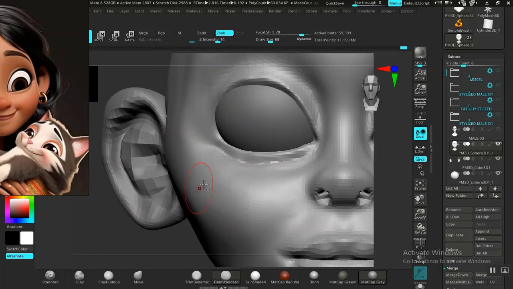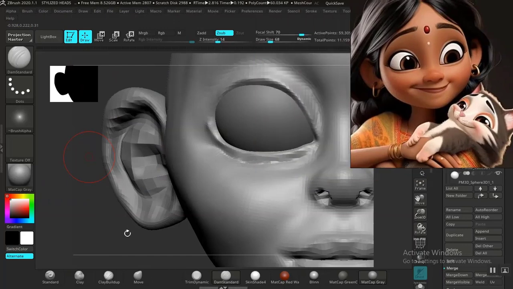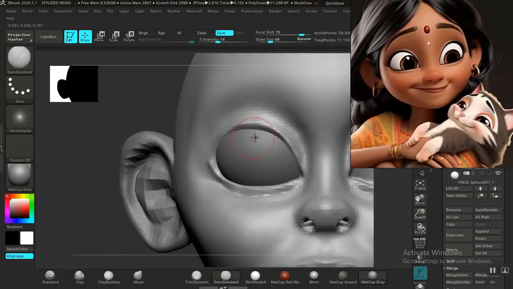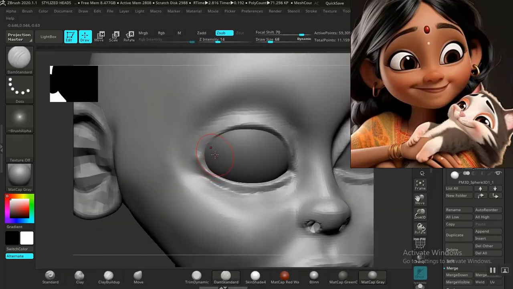Then standard brush, holding alt. Hold on, I need to make sure I'm visualizing this. Should be a bit closer to the eyeball.